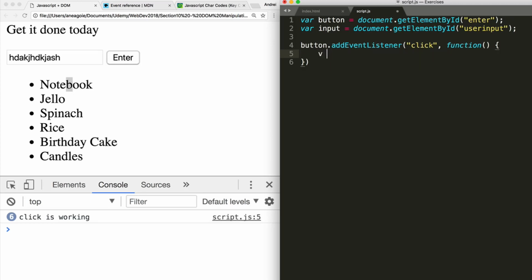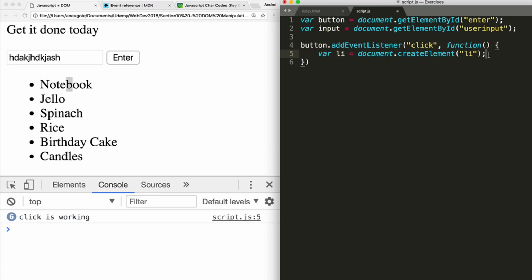So we can do variable li equals document.createElement. Again, another method that document gives us. And in here, we just tell it which element we want to create. In our case, it'll be an li. Okay. Now, this li we've just created that lives in this variable, we want to attach it to the bottom of the list.